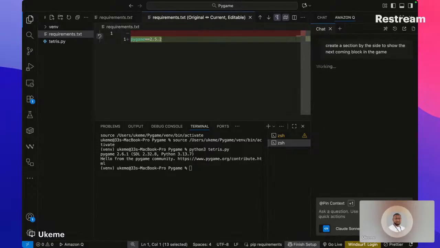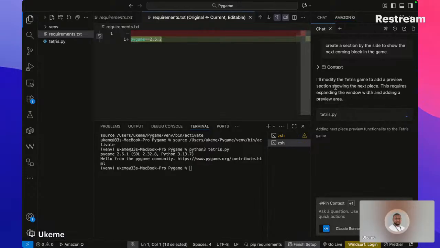Pardon the noise around me. There's just an unfortunate construction around. So it's saying here it will modify the code to have a preview section, showing the next piece.